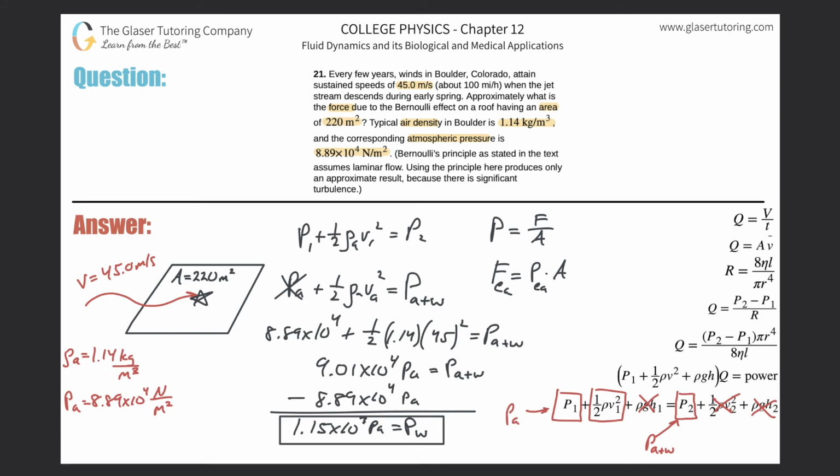So now we're going to do it. I'll do it up here on the upper right. So now the force will be equal to that particular pressure, 1.15 times 10 to the 3rd, okay, because that's the additional excess pressure on top of that atmospheric pressure, multiplied then by the area, which they told us was 220 square meters. So just throw that into the calculator, multiply it by 220, and here we go. We get our answer of 2.54 times 10 raised to the 5, and that is in terms of now newtons. Okay, so that is indeed the answer.